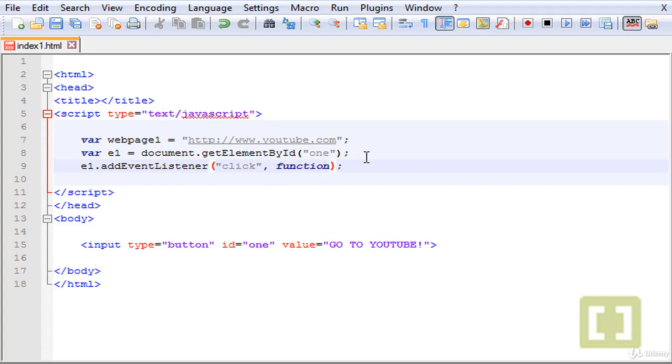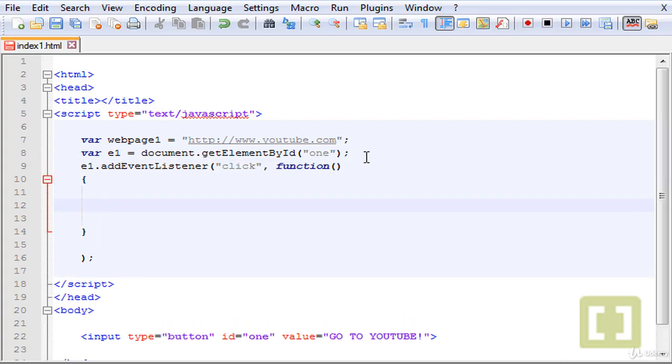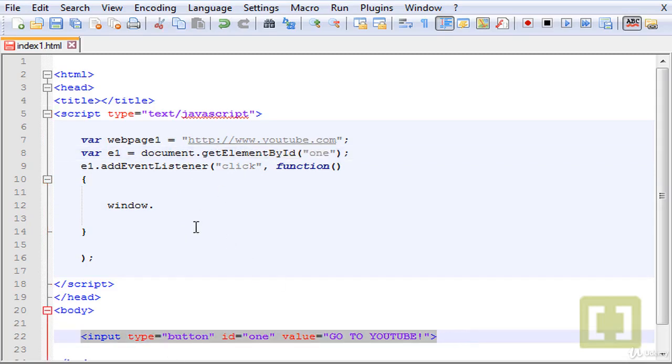And now we type a function or create a function. And the function basically will take you to the URL in the variable webpage, which is YouTube, whenever you click the ID 1, or the button with the ID 1.